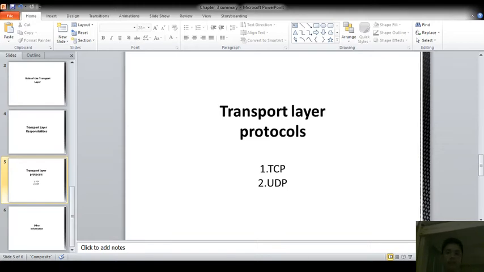So first is the TCP. The TCP, or the Transmission Control Protocol, is a connection-oriented protocol. That means a connection-oriented protocol is one that negotiates and establishes a permanent connection, or what you call a session, between the source and the destination devices prior to forwarding any traffic. It is also the one that facilitates the exchange of messages between the computing devices in the network. It is the most common protocol in networks that use the Internet Protocol, or the IP, together. They are sometimes referred to as the TCP/IP.